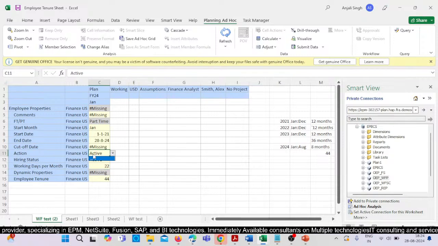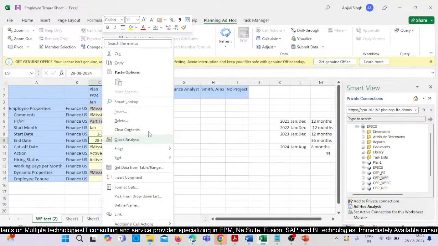And here is the list we have in the workforce application. So when you enable the workforce planning application, you can get various kinds of lists about the employee status. Some are active, some are retired, transferred, disabled, temporary, and various other kinds of status we have. So we need to take the status. Active means the employee is currently active and working. So for that we are calculating the employee tenure.